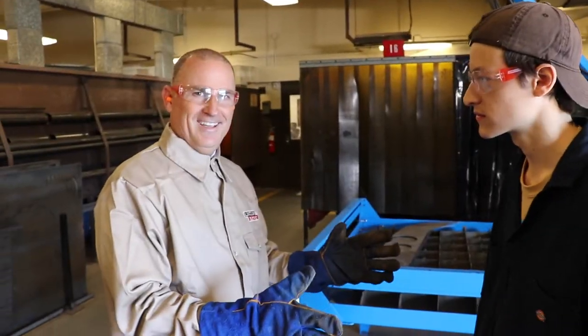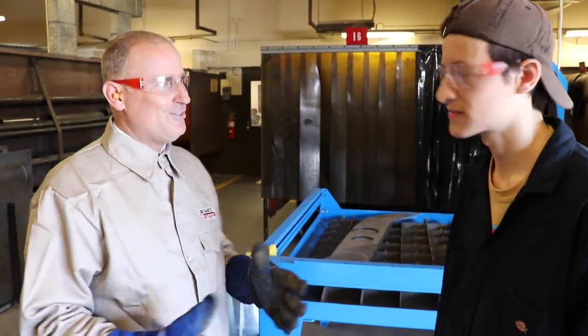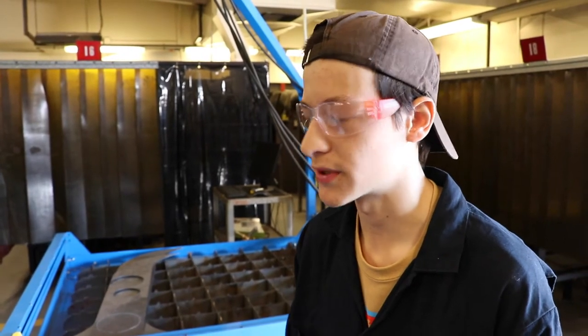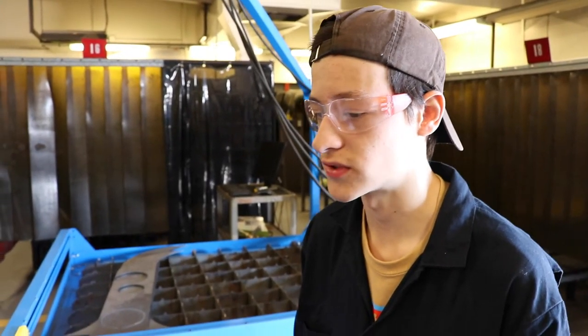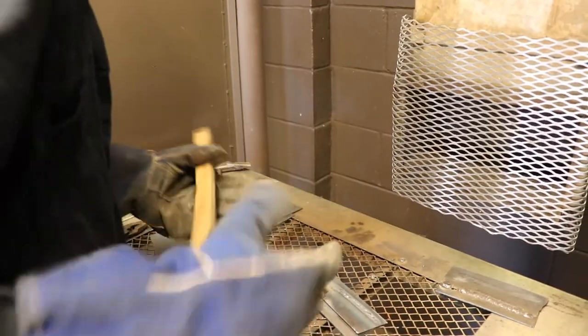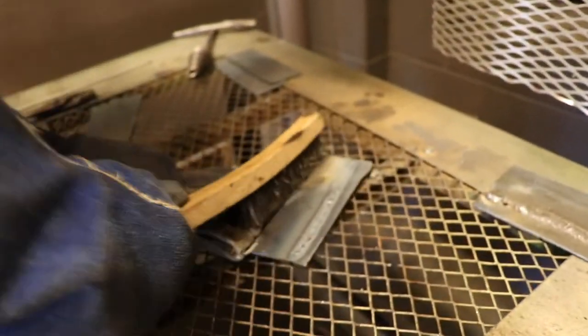So I'm here with Nicholas today. He is a senior in this welding class. Nicholas, I got a chance to see you do some really cool things over there. What do you love about this course? Oh, what I love about it is that I just love striking the arc, making that puddle, and keeping it going, making my dime welds, and just keeping focused. I really love to enjoy what I'm doing. I want to go into underwater welding. That's something I would love to pursue. High risk, which is high pay. And I would love to get to travel around with the welding, doing different jobs. There are so many different jobs that I could do.